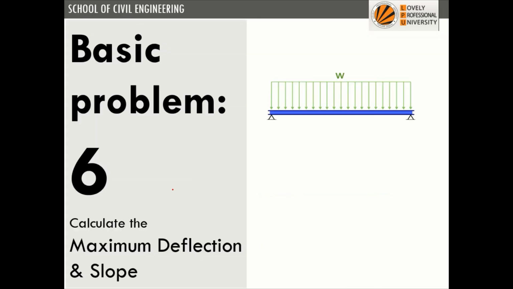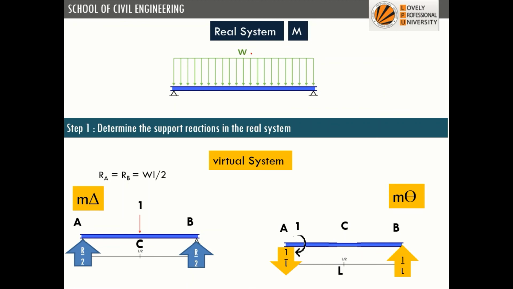Now coming back to the simply supported beam again. This time we are considering a simply supported beam with the UDL, and we have to find the central deflection at midpoint. Because this is symmetrically loaded, the maximum deflection will be at the center. So to calculate deflection at C, we should provide a point load at C. Here in the virtual system you can see that we have put a point load, and we are interested to find the maximum slope also.